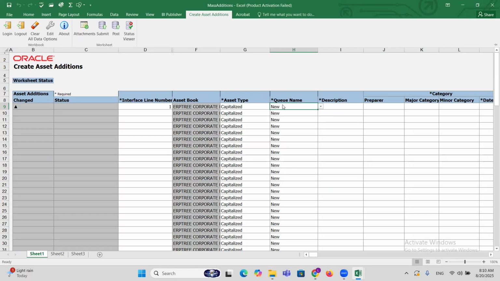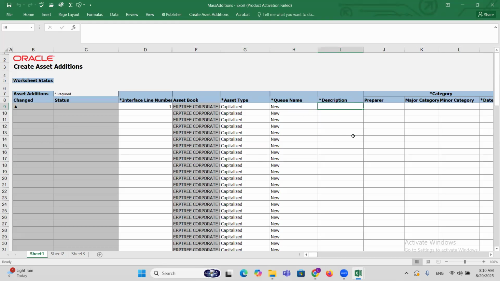If you keep it as new, you click on submit so that this line will be submitted to FA. From there, you can review the record, and if any changes, yes, you can perform them. Then finally you can post. Posting means creating the asset. Keep the queue status as new, and here write the description.